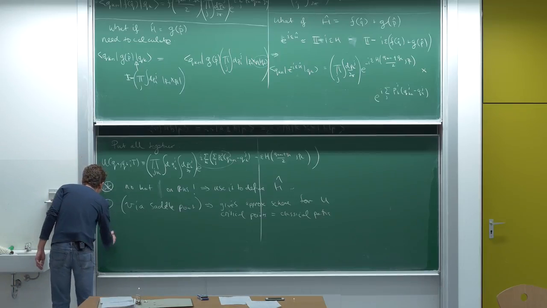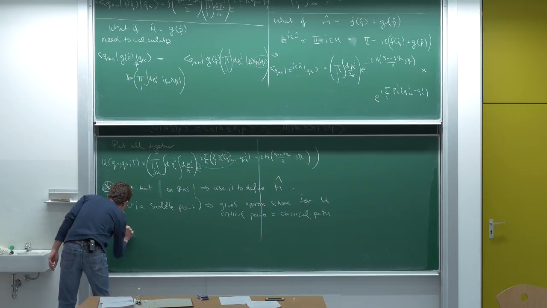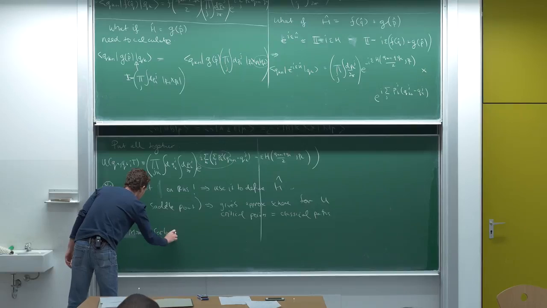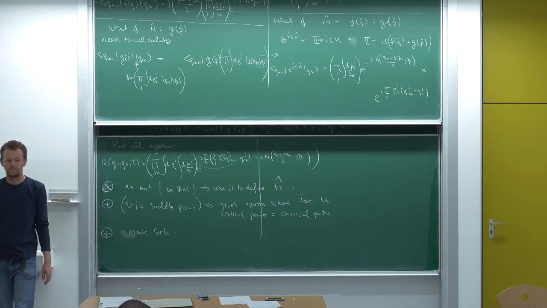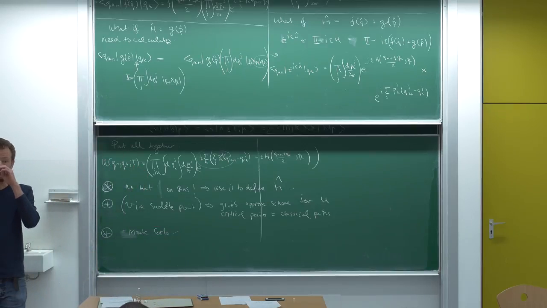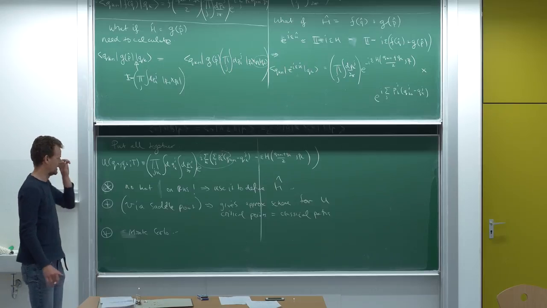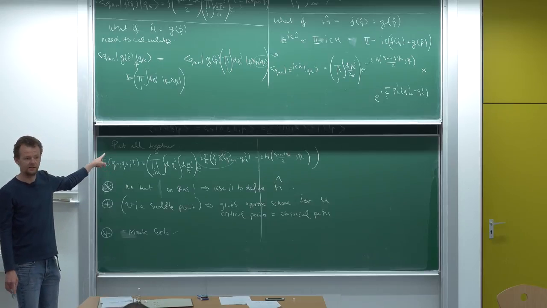And three, saddle point Monte Carlo. Build an estimator for the right-hand side, sample over classical configurations, sum up your estimator, and have an approximation to the transition amplitude. Three fantastic reasons to love that expression, as ugly as it is.